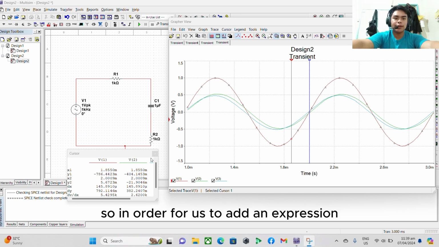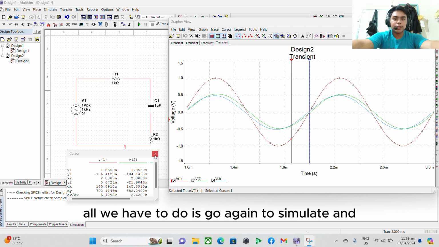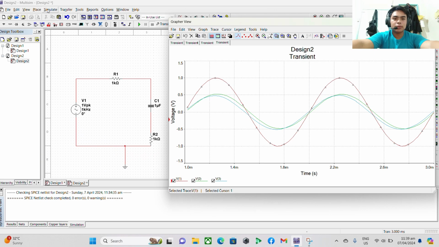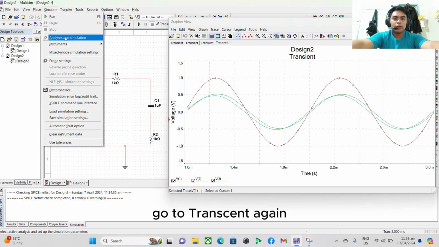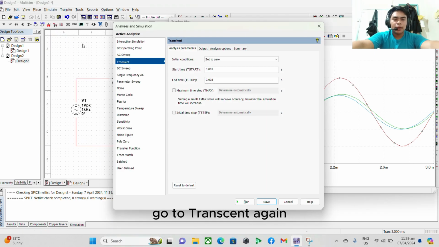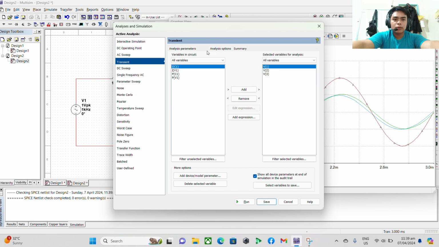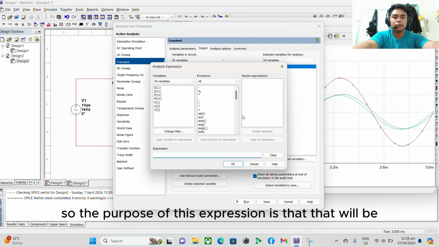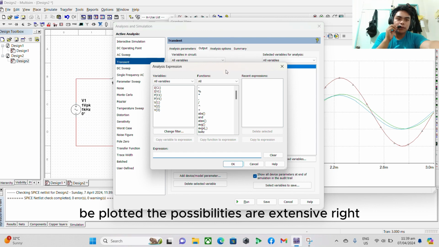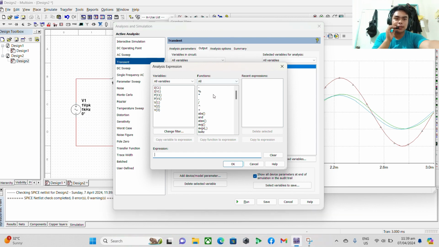So in order for us to add an expression, all we have to do is go again to simulate and go to transient again. The purpose of this expression is that it will be plotted. The possibilities are extensive, right?